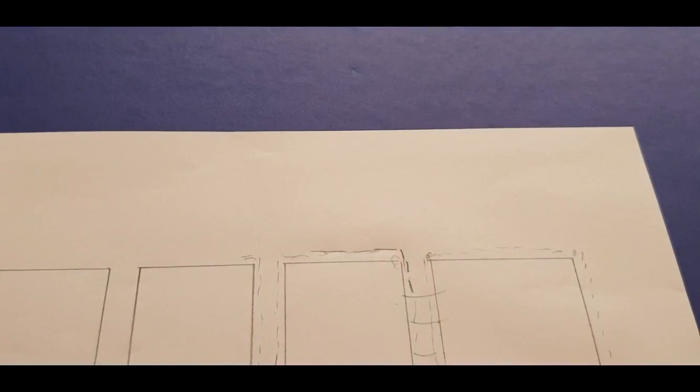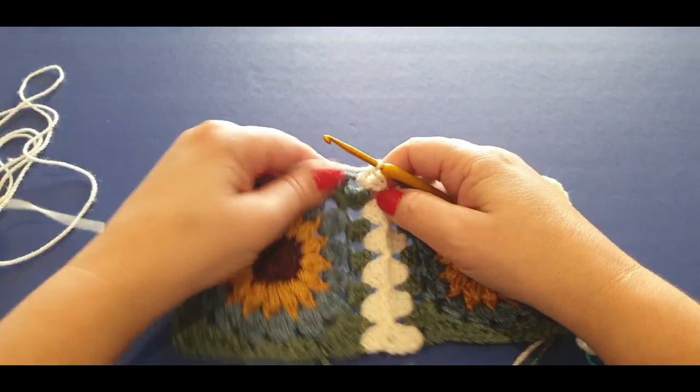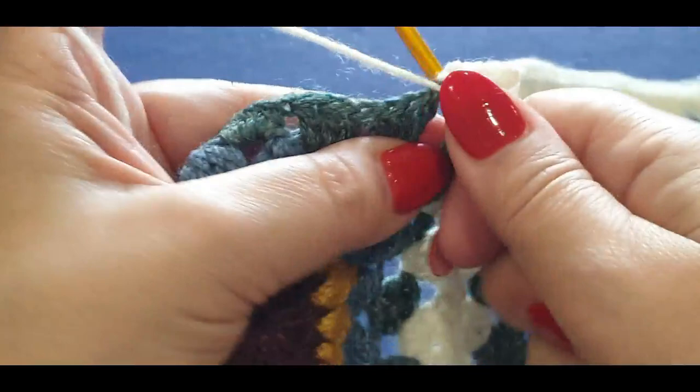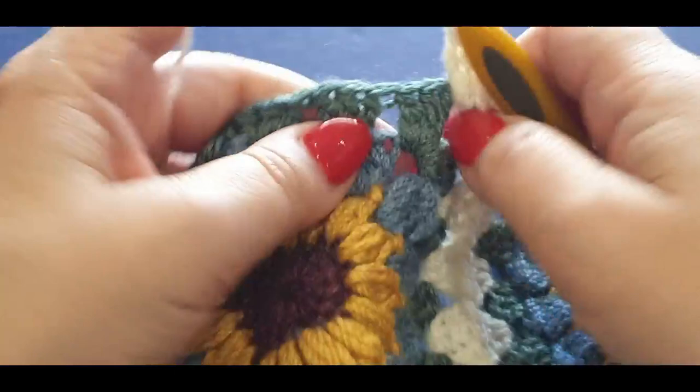I'm going to bring that out and get rid of this paper for now. It's just to start you off, and once you get it, you'll get it. So what are we going to do? We're just going to turn. So it's chain one and two, and we're just doing a normal corner on this side of your work. The opposite side we need to join, but this side we're not. That's the side we join, and this is the side we don't. And now you're just popping a normal cluster set in this space.